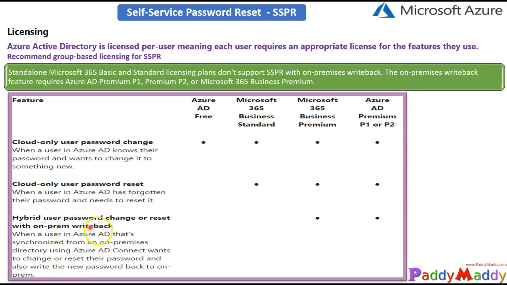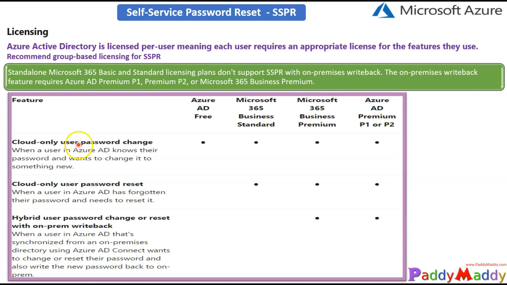As we said, write back is the keyword for your Azure AD Connect. So if you have AAD Connect, you need to configure the write back option to be enabled. Then the password hash will sync up, it will validate that hash, and it will allow the users to change or reset their own passwords. So that's how it's going to work.